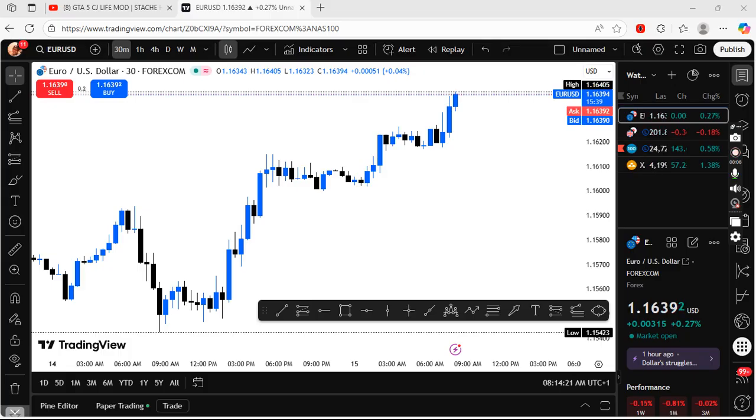So I'll be showing you guys a simple analysis I use to catch the market. I'm not giving you guys a signal. I'm also on the journey to become profitable like you guys. So I'll be sharing my own thoughts and a little experience I do have in the market. Then I also love to hear your thoughts on what you think it is.